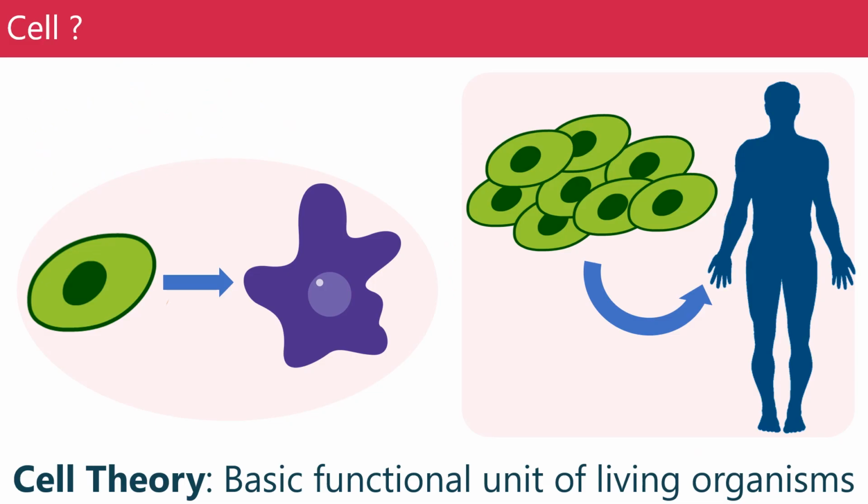Cell. Although they are externally very different, internally an elephant, a sunflower, and an amoeba are made up of the same building blocks, from a single cell that makes up the most basic organisms to trillions of cells that constitute the complex structure of a human body. Each and every living being on the earth is comprised of cells. Cell theory also states that cells are the basic functional unit of living organisms and that all cells come from other cells.